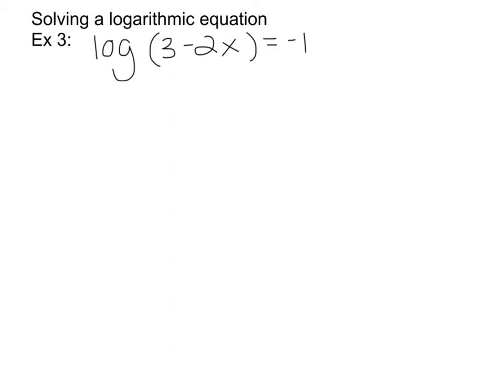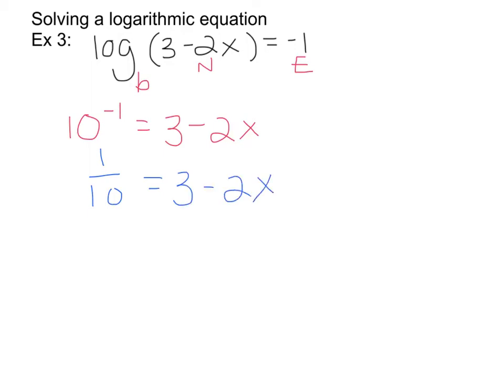Our last two examples were exponential functions. Now we're going to switch over to logarithmic equations. So I gave you the log of 3 minus 2x equals -1. So always to get rid of your log that's out in front, you have to change it back to exponential form. So when the base isn't written, it's an invisible 10. So you do 10 to the negative first power equals 3 minus 2x. 10 to the negative first power is the same thing as 1/10.